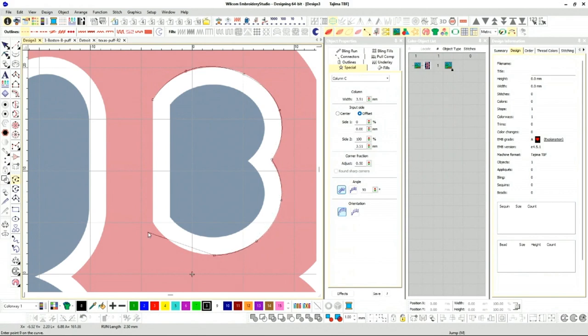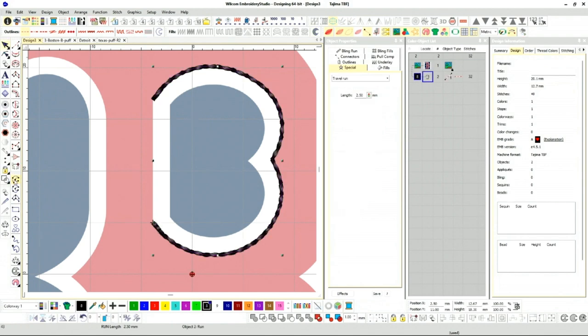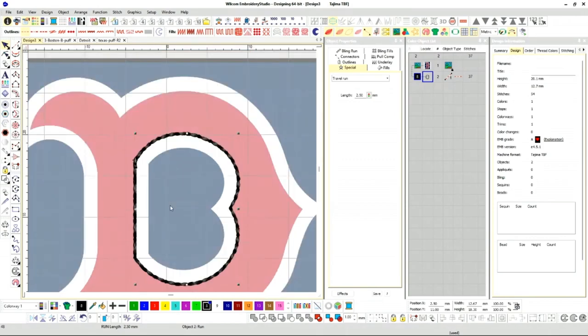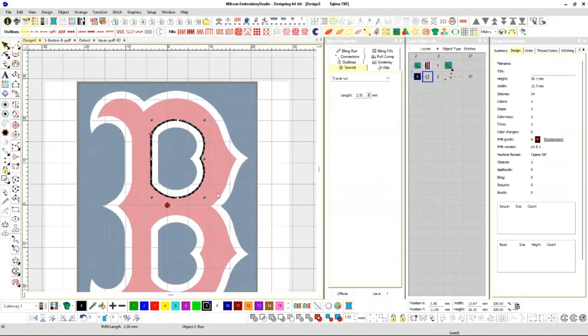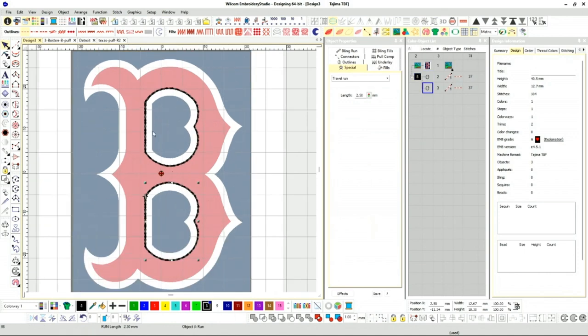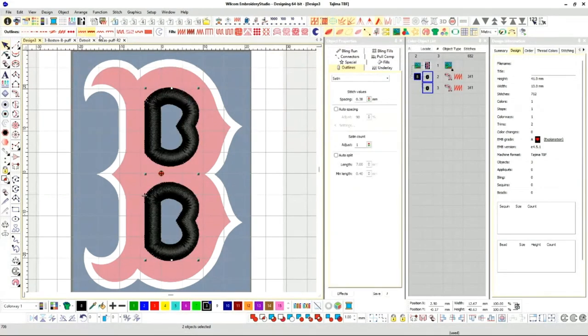One thing about digitizing, it's all about tracing. So here I use the open shape tool, but we could come down here to the edit and here, close curve with straight line. So it just closed up here, and here what we can do, I can just copy, paste this here. So right now I'm just doing the inside satin portion of the B. Now let me select these two, turn these into satin stitches.